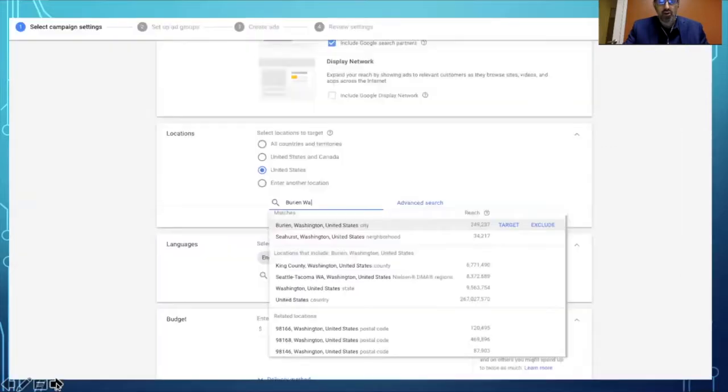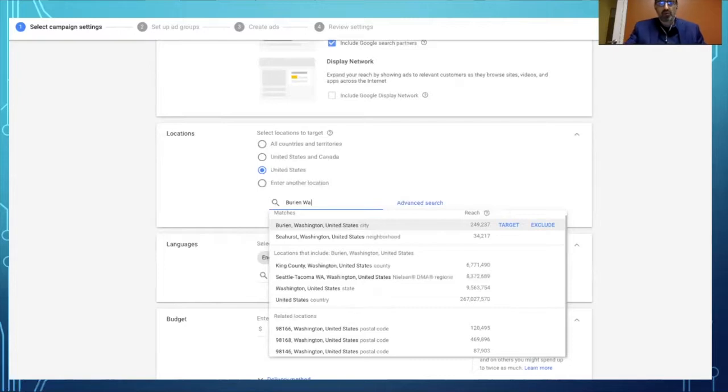Then moving on. Okay, now we're still in campaign settings. Don't worry about that. That'll be already filled out. Locations, United States, obviously, and then fill in your town. If you're in a big town, like Los Angeles, we can do a radius around your office.